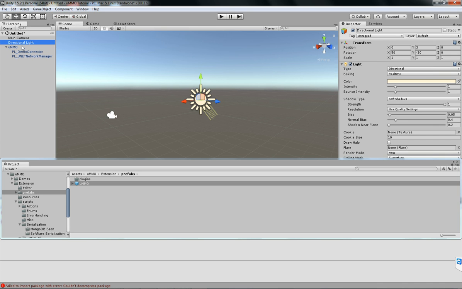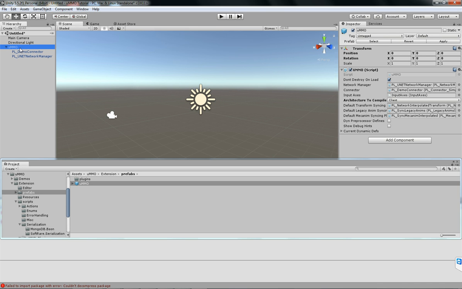So that's it for the very basic scene setup. What remains is indeed configuring a net object and having it spawn when the client connects to the server. Do you have any questions at that point? No, it seems pretty straightforward. All right.